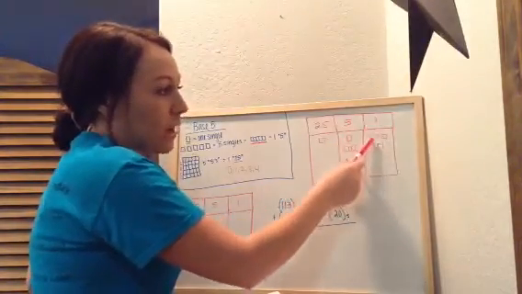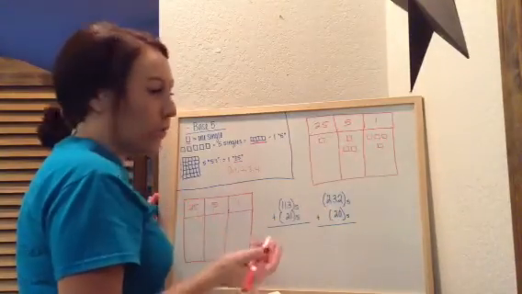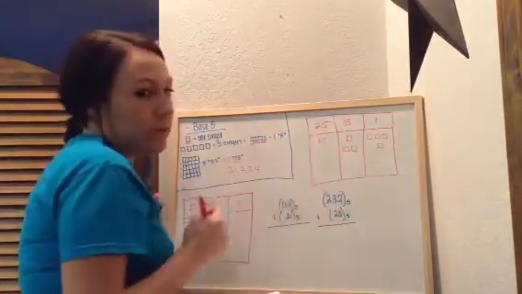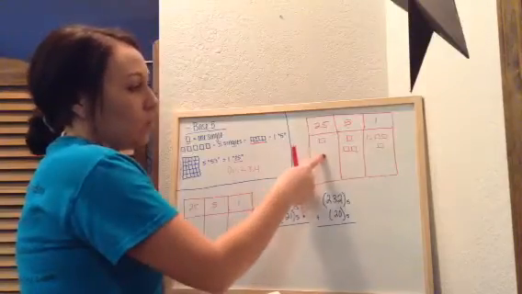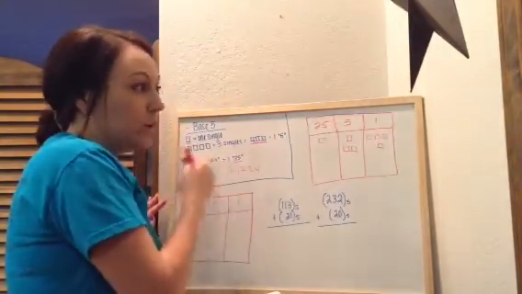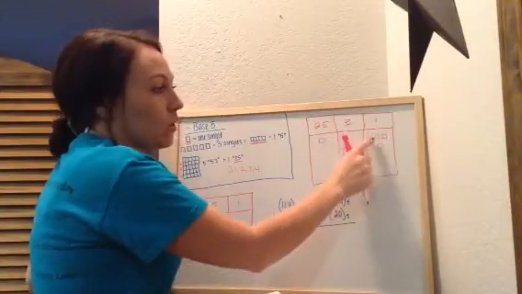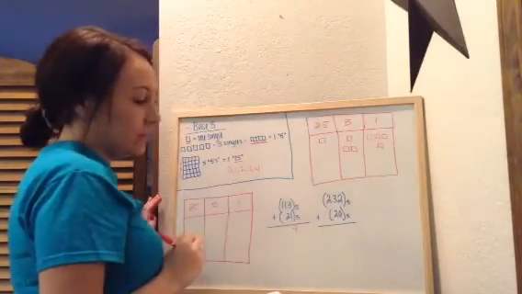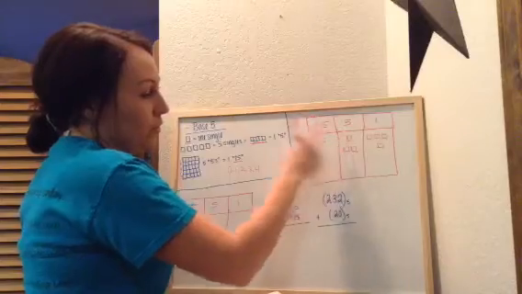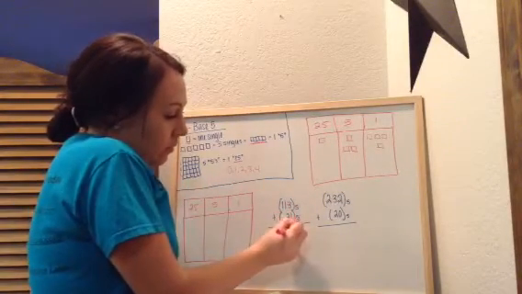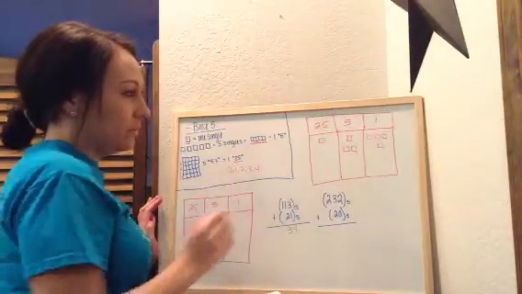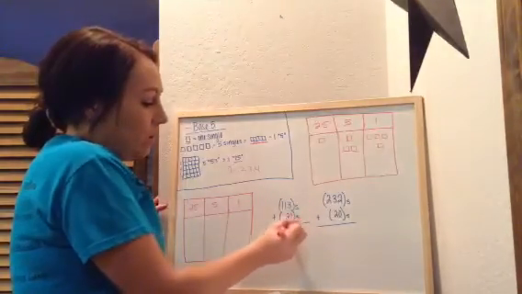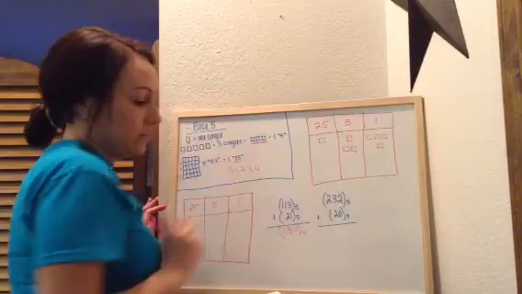In the ones place, I only have 1, 2, 3, and 4. So I don't have any 5. I don't need to group over into the next denominator. I only have 3 in the 5th place, so I don't need to group over. I only have 1 in the 25th place, so I don't need to group over. So you're going to count your ones place, 1, 2, 3, and 4, and you're going to drop that down into the ones place. I have 1, 2, and 3 in the 5th place, so I'm going to drop that down in the 5th place. I only have 1 in the 25 place, so I'm going to drop that down into there. Of course, 134 to the base 5.